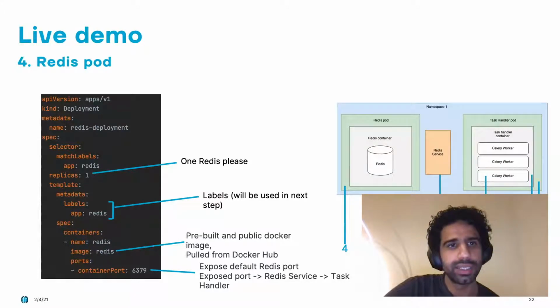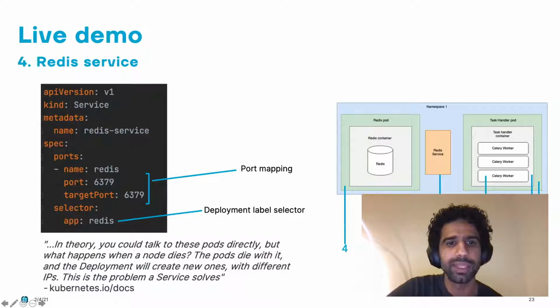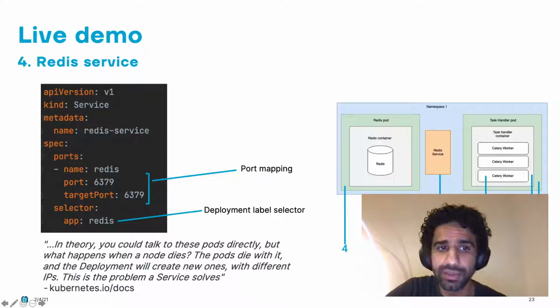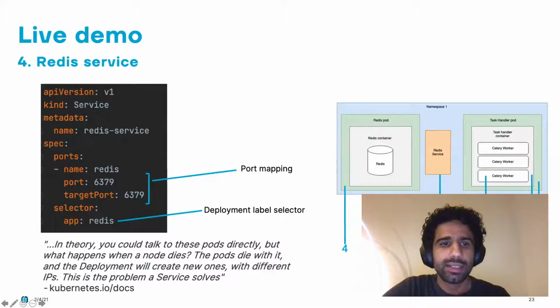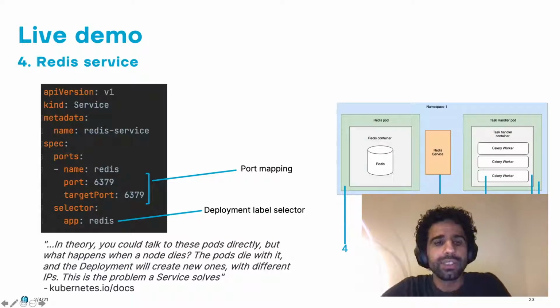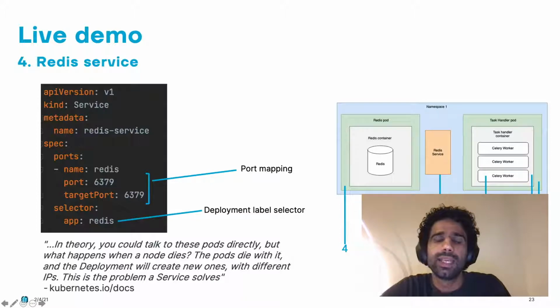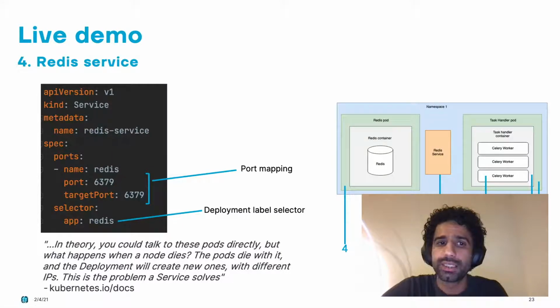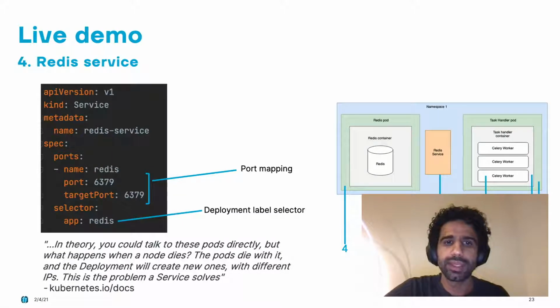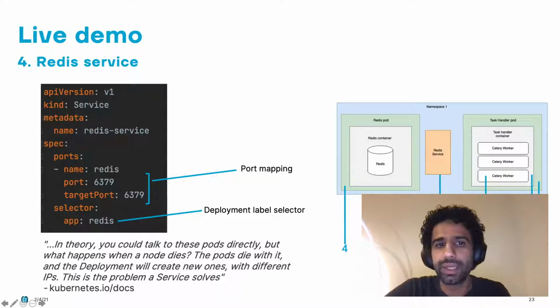Right, so let's go to the next step, the final step. This is the Redis service itself. First of all, you will see that the kind of this configuration file is again a YAML file. You can describe all Kubernetes configuration through YAML, and that's the accepted standard at the moment. So the selector app Redis, this is the label that we gave to the Redis container in the previous step. And we select that, and then we map the ports. So this is how you create a service.